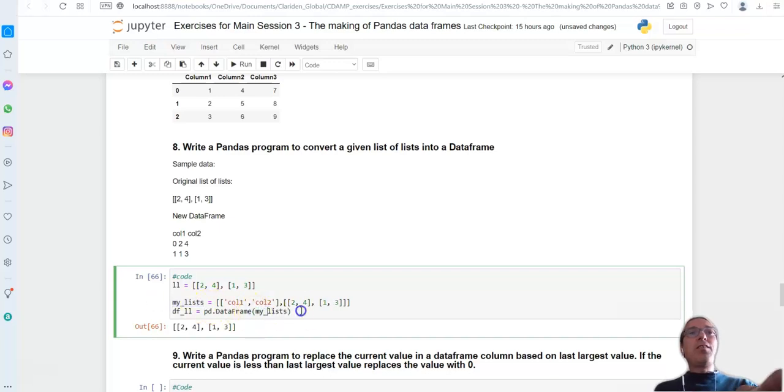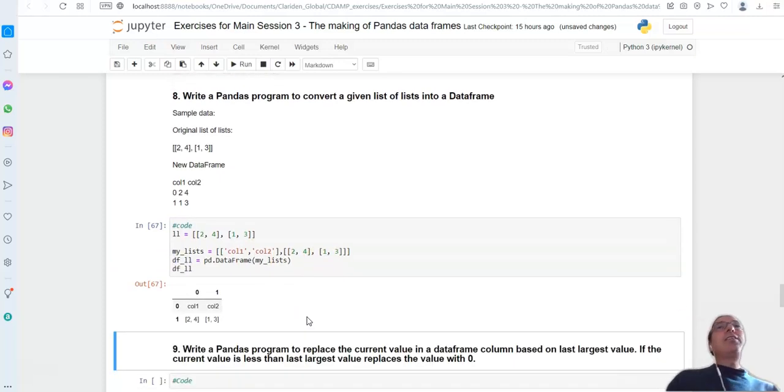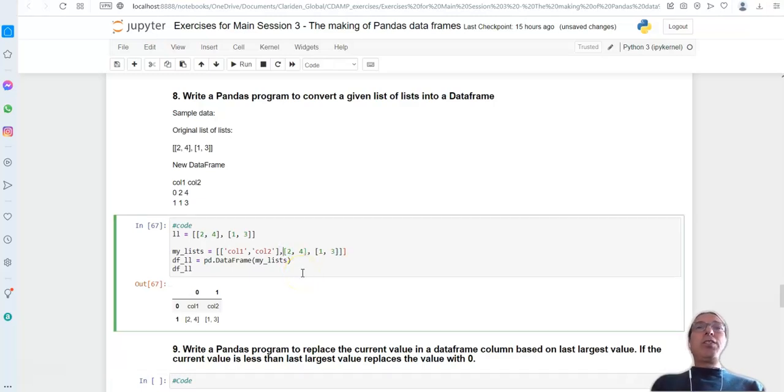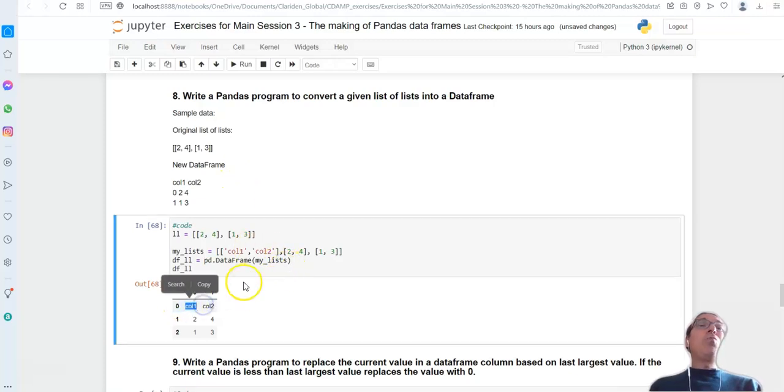And if I then run this with my dfll here, I get what I need. Oh no, I actually need to break it into a series like that. It is like this, and then it works as I said. Oh, but column one and column two are the headers, right?